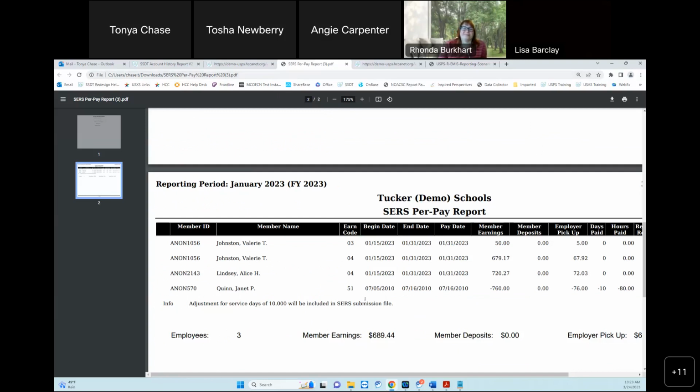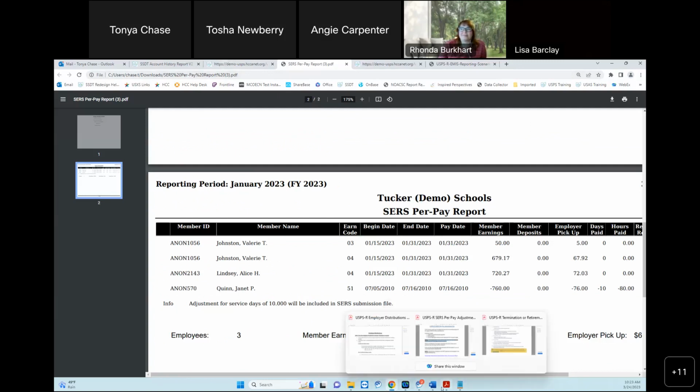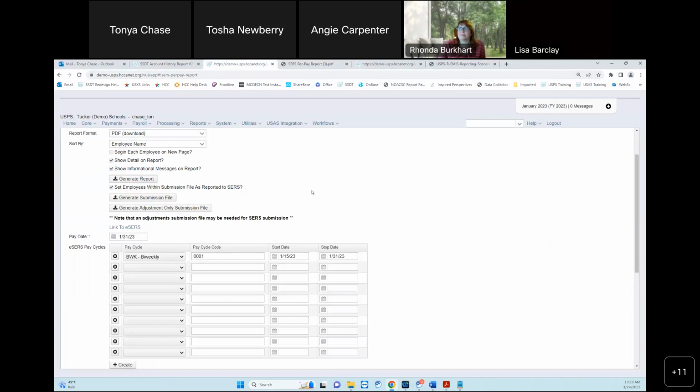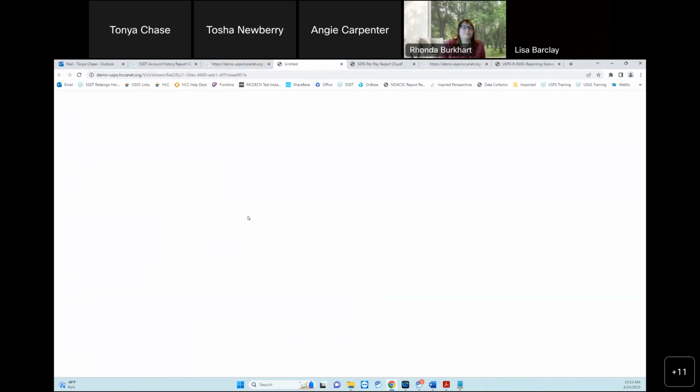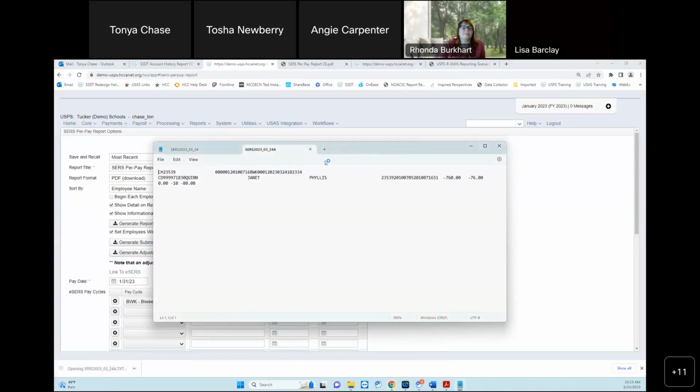Okay, so that is the voided check. Another note about the voided check: once you have created everything, I generated my submission file, and now if I generate my adjustment only file and open up this TXT file, there she is. There's Janet with her negative $760.